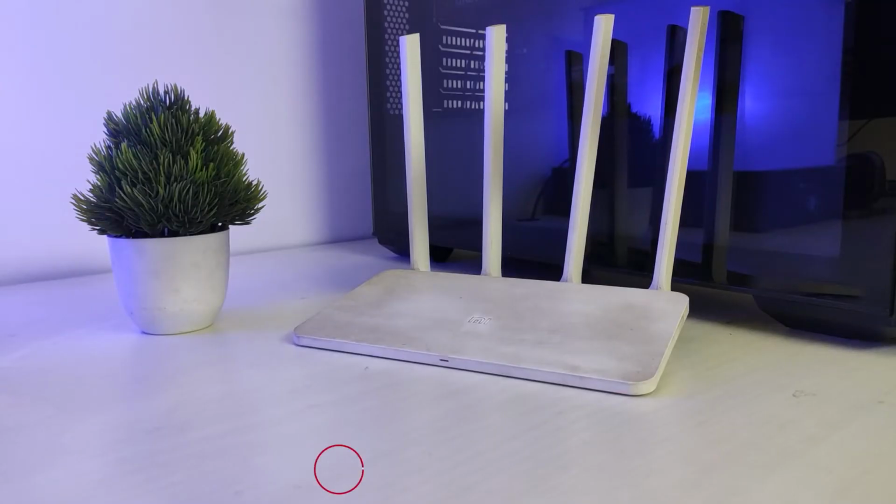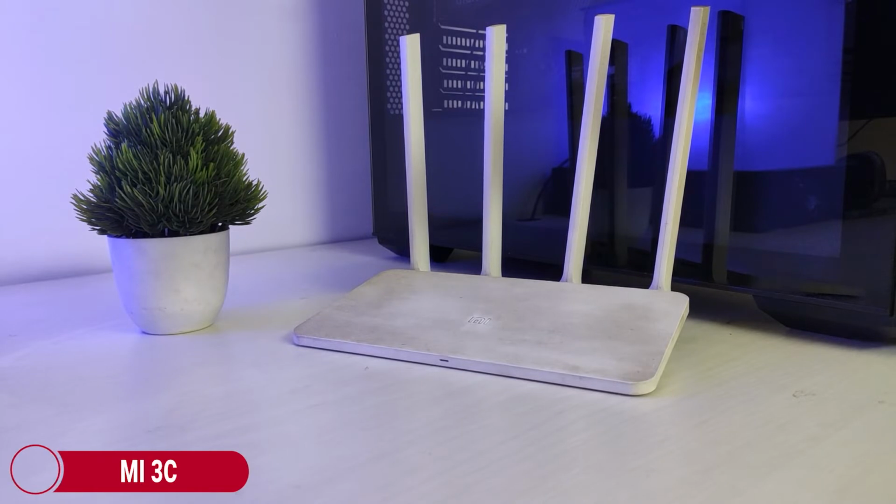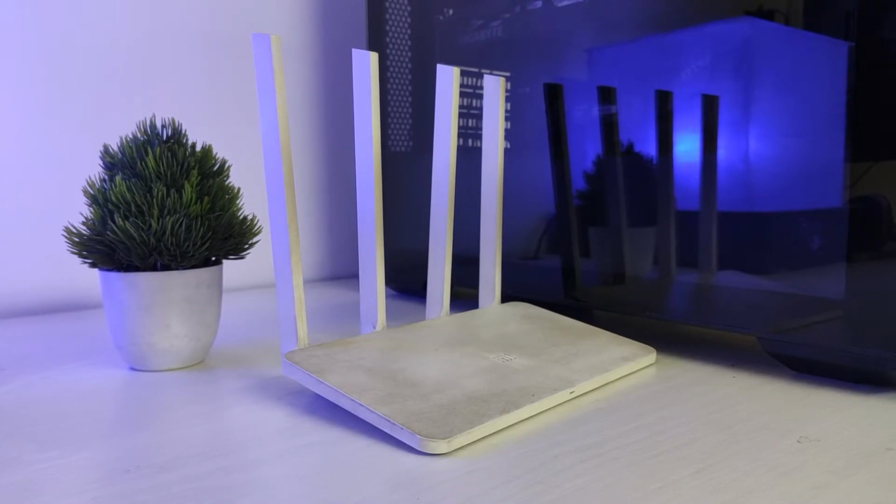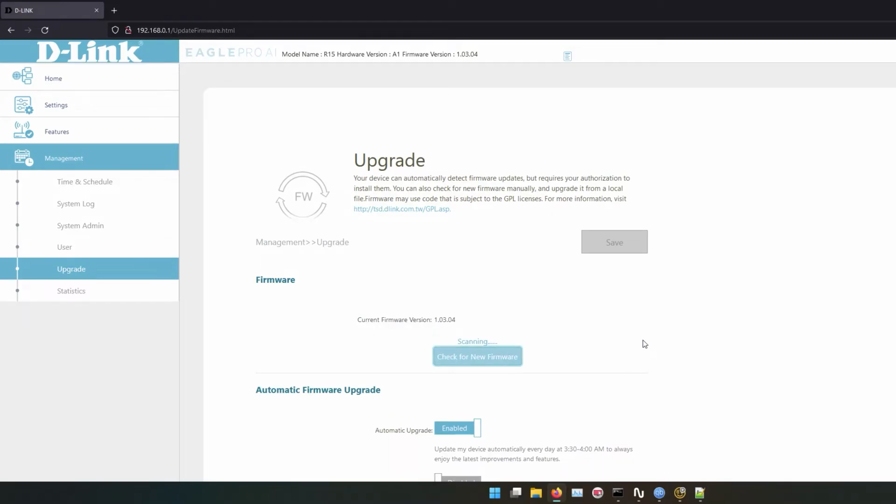Before starting the comparison and review, I would like to tell you I was upgrading from a Mi 3C router, which is at this point 4 to 5 years old and has seen better days. Also, the D-Link router is on the latest version of its firmware at the time of recording this video.